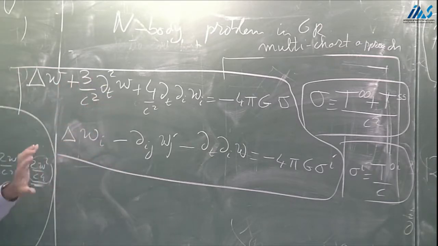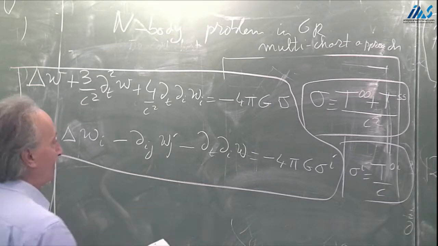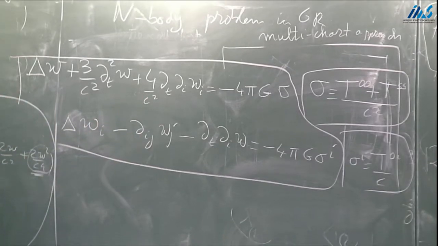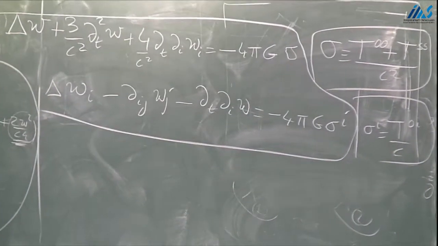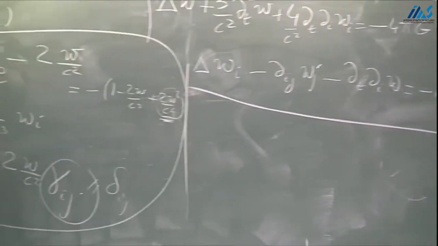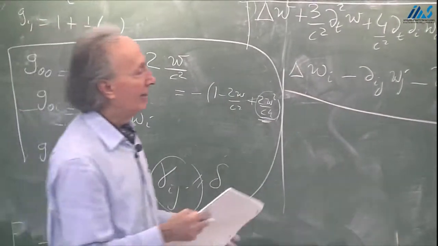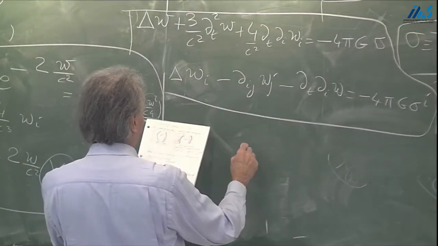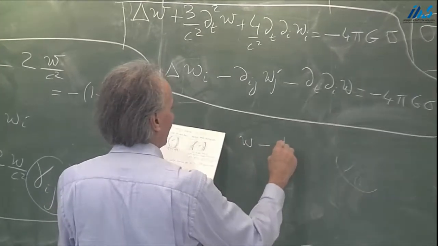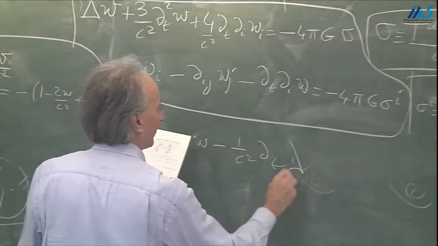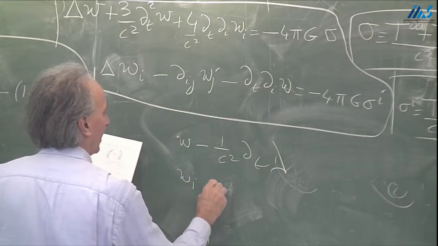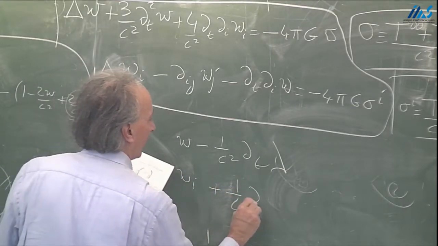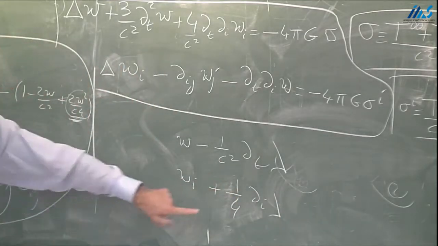They become a set of linear equations that look a bit strange, okay? There is a gauge invariance in the sense that you test easily. I mean, there is a gauge invariance because I have still not fixed the coordinate system. I fixed the coordinate system only by imposing this, but there is still a remaining coordinate transformation of the time variable. So there is one function, like a U1 gauge invariance, which means that these equations, as you can check, are invariant if I change W into W minus 1 over c squared the time derivative of a gauge function lambda, and Wi by plus 1/4 of the gradient of lambda. So there is a 1/4, okay?